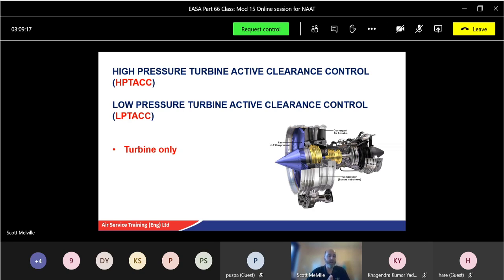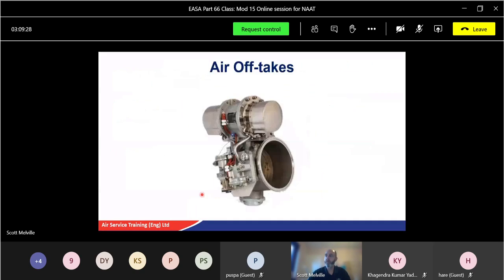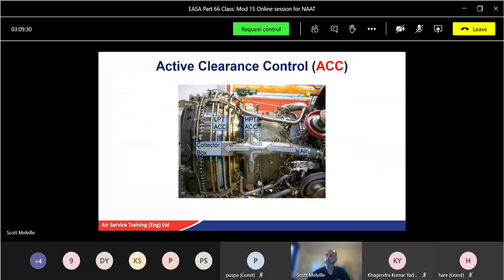So HPT and LPT ACC is purely for the turbine only. Like we saw in that previous diagram, let me go back to it. There you go, LPT and HPT ACC. Lots of abbreviations. So there are your rings that will expand the turbine blades only.